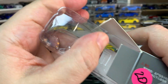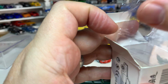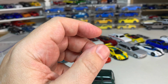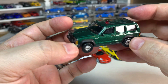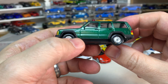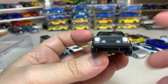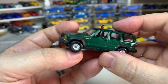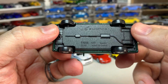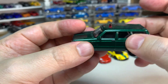So Xcartoys is another brand kind of similar to Tiny HK or Aerocar. It's primarily sold in China. It's pretty rare to find in the U.S., so I was happy to actually find this locally. It is predominantly a toy brand. I would consider it premium diecast, but it is definitely coming from the toy side more than the scale model side of collecting. So there's very little detail on the base. It has plastic wheels and tires, it's plastic base, metal body.